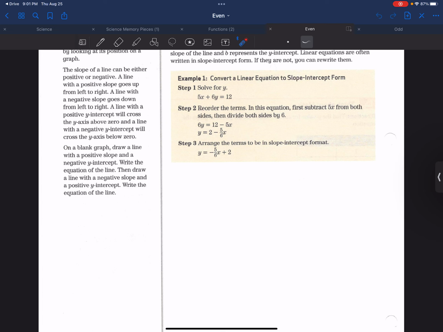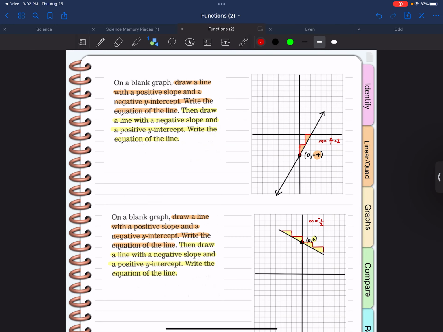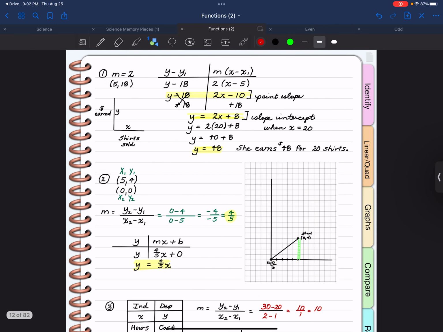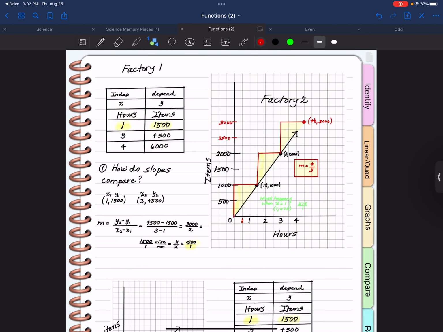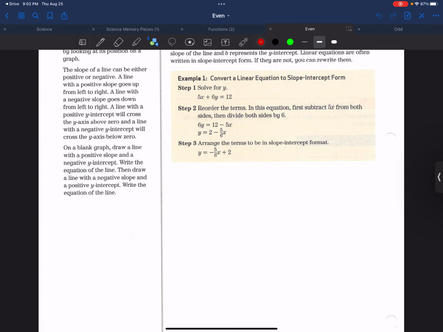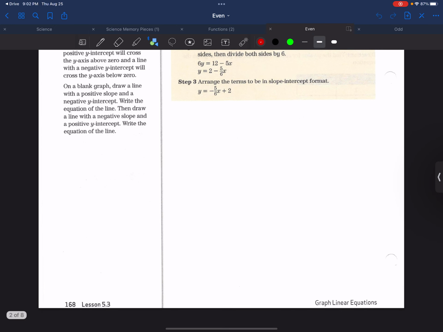It says to convert a linear equation to slope-intercept form. Now, you and I have already done this in the last exercise. Remember, in the last unit, I wasn't showing you the textbook. I was working on a page that looks like this. You didn't see the textbook. I was reading that to you. So this book is a little bit more of a challenge because you're actually seeing that complicated text.